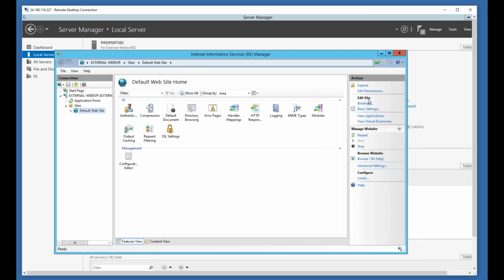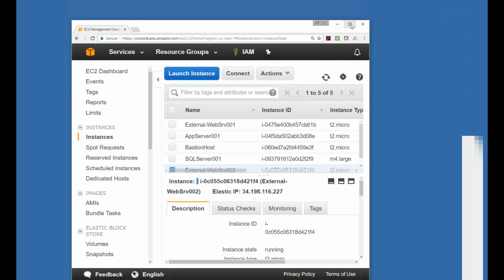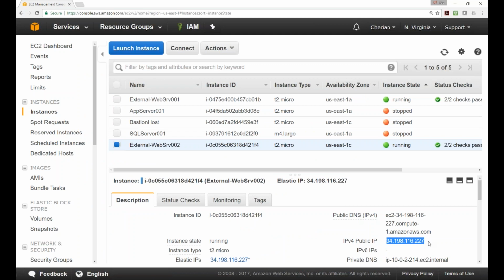Any questions so far? We just created 2 web servers, and if you hit the public IP address, you can test it. Can you go to this in your browser? Can you put this IP address, the public DNS address, here? I'm just putting it here. Copy and paste that into your browser. You will see that website coming up. Are you guys seeing this website on your computers, please?